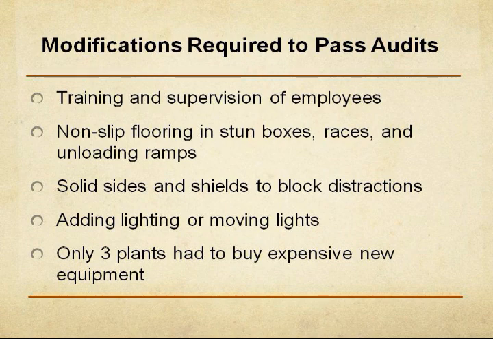Solid sides to block seeing certain distractions, especially on outer perimeters. You've got trucks going by, you've got to block that up. You've got a sunbeam coming in, and the cattle can see the sunbeam right at the entrance of the chute. You've got to get rid of the sunbeam. Or your chute's outside and it's really sunny, then it's dark in the plant, they won't go in. So then you've got to build a little roof over the chute. These are not super expensive things.